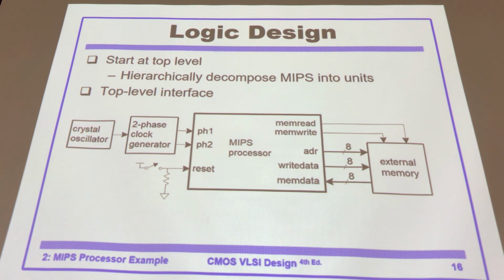Now, what should be the logic design? You might be faced with many choices. Given that we are designing a CPU, this is a CPU chip. This is the outside circuit for the clock and reset signal. This crystal oscillator, after the two-phase clock generator circuit, is issuing a two-phase clock.